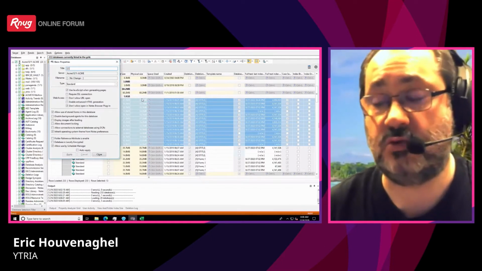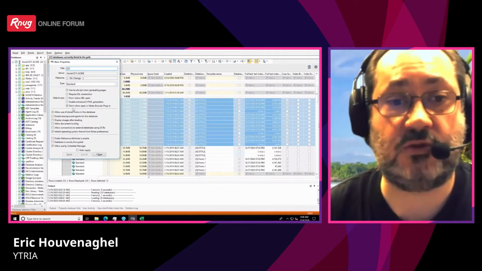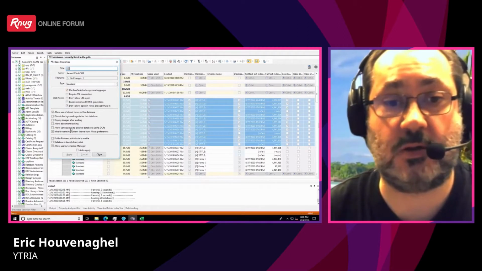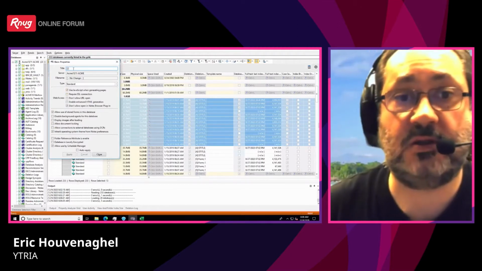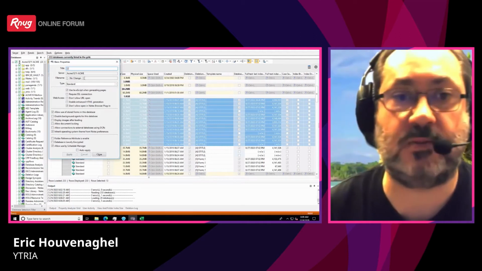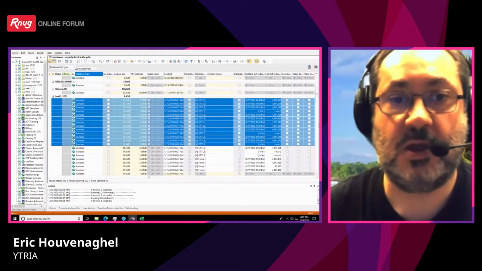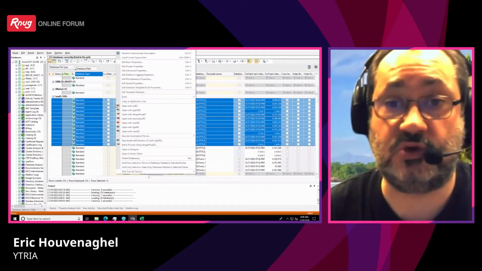Here, as we can see, globally they all have the same setting. The file name, of course, is different for each database, but you will see what is the same and what is not the same, and you will be able to change it.